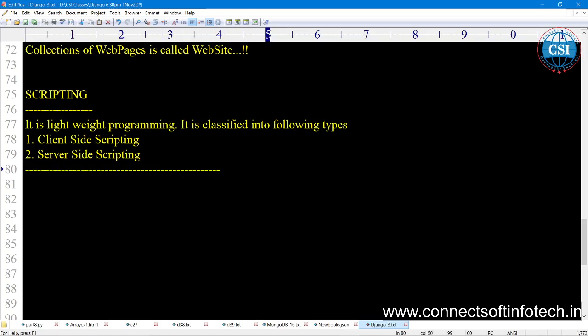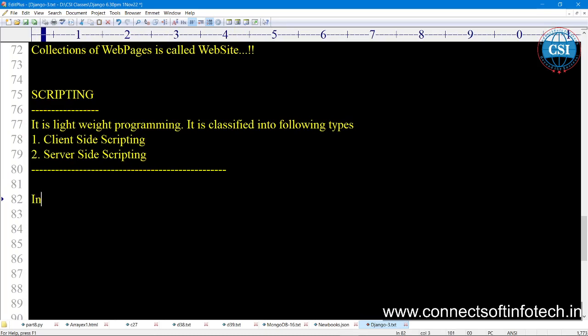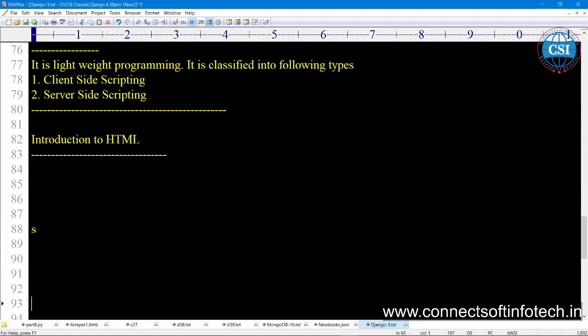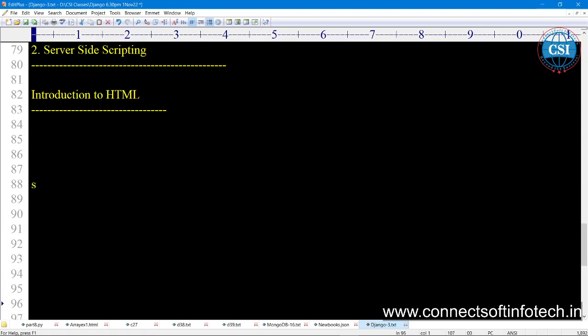So, introduction to HTML. Know some tags. What is HTML? Hypertext Markup Language. It's a scripting language, it's not a programming language.